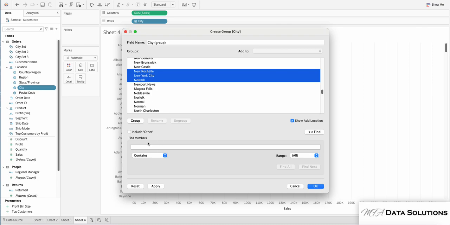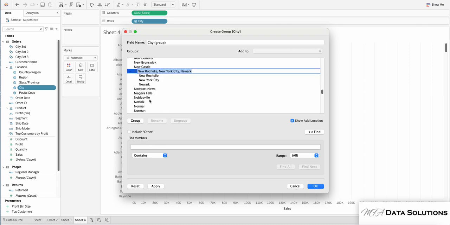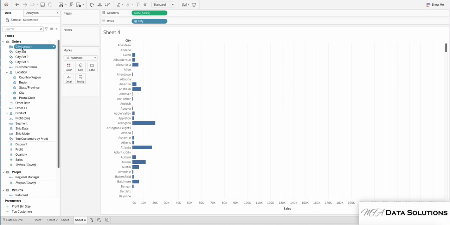And if I wanted to group these and show them, rather than showing them as individual items, I wanted to show them just as New York metro area. You can see I got a brand new field on my left hand side.